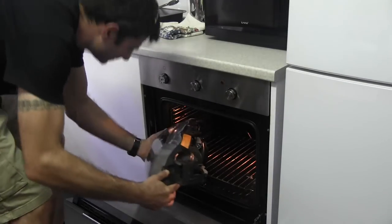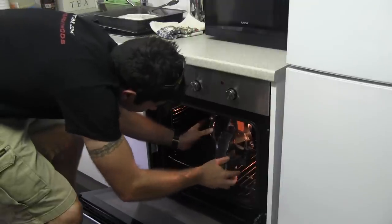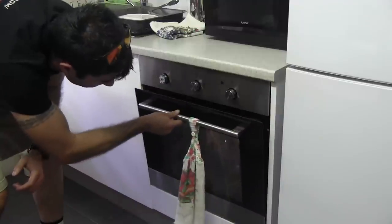Do the headlights one at a time. Place the first one in the oven and leave it for about 10 minutes. This is going to melt the sealer around the lens and make it easy to remove.